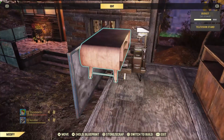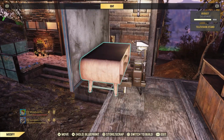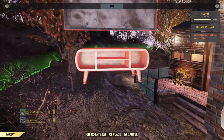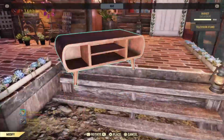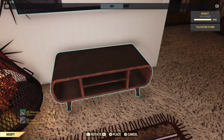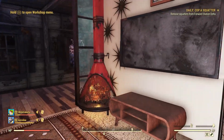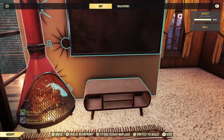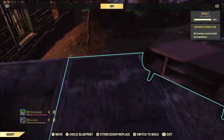If it doesn't let you take away that top stand, just keep moving around the tables until it does, and eventually it will allow you to do just like that, and you'll be able to lift up your picture, replicating a flat screen TV. We're going to take that inside here and check it out. See if it's up high enough or if it's down too low. Looks pretty nice.